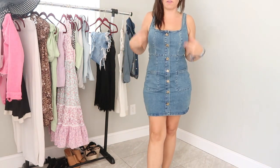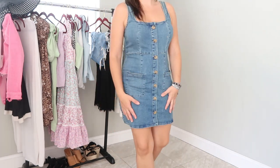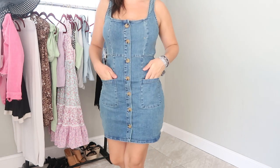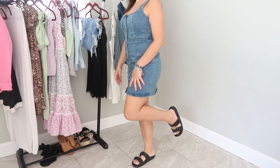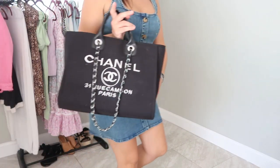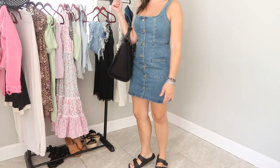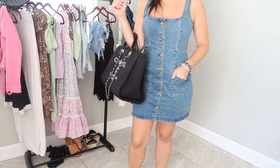If you like your stuff fitted, get your normal size. If you want it a little bigger like this, size up. I think the biggest they go to is an extra large. I love the length on the large. It is a little baggy in the back, but I don't mind — it just looks a little more age appropriate for me. You could dress it up or dress it down. Perfect for vacation or just running errands like I am. For shoes, I'm wearing the Time and True Birkenstock dupes — really comfortable, and it makes the outfit a lot more casual. For my bag, I'm wearing this tote; a similar dupe is just like black with a chain. Perfect for running errands, and if you were going out tonight you could put on a really pretty sandal and change the bag — super versatile, comfortable, and easy.